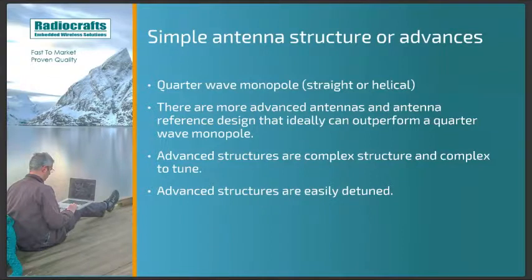Simple antenna structure. Yeah, there are many advanced and fancy, I would say, antenna structures out there. You will find them from commercial suppliers and also as reference designs. The challenge with the advanced structures is that they could theoretically outperform a simple structure. However, it's very difficult to work with them. So that means if you take an advanced structure, like a 3-dimensional PIFA antenna, then it's very difficult to work with it as your product will detune it. An advanced antenna structure will also be very easily detuned. So in theory and in a reference design, they will probably outperform a simple one by some small dB or something, but it will not be very good. We don't think that's a good solution for most customers to do.